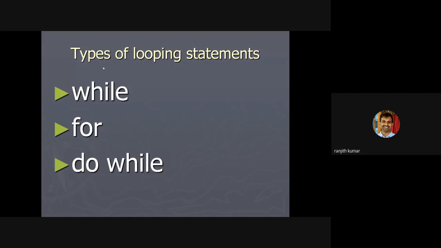Is that clear? So what is an advantage here? Using a loop, whenever you want to repeat a job again and again, you will go for the loop. Is that clear? So whenever you want to repeat a job again and again, you will go for the looping statement. Is that clear, everybody? Right. So what is happening here in loop?